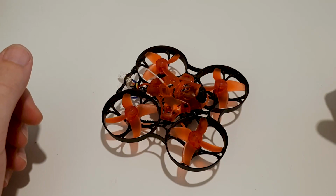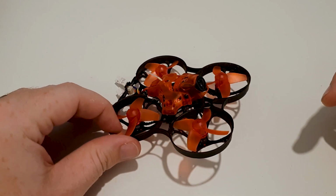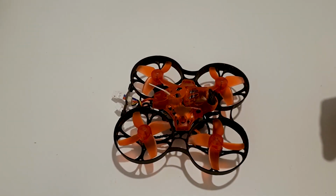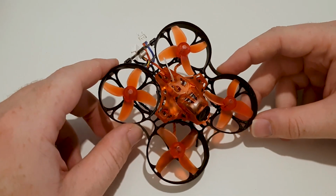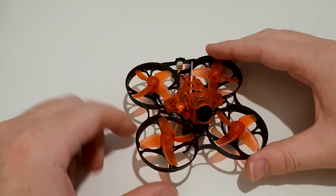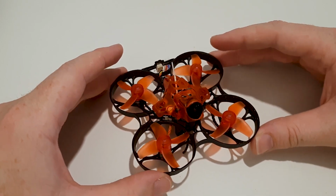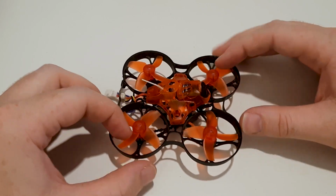So for those of you that are interested maybe in buying one of these, I'll go through what it comes with, some of the features, and some of the tweaks that you'll need to make it fly really well. Some of the footage you've seen so far is from before I tuned it and made some tweaks. So I'll show footage after this of flying today where I've tweaked it to a point where I think it flies really well. And I will also share my PIDs and settings for Betaflight as part of those little setup changes.